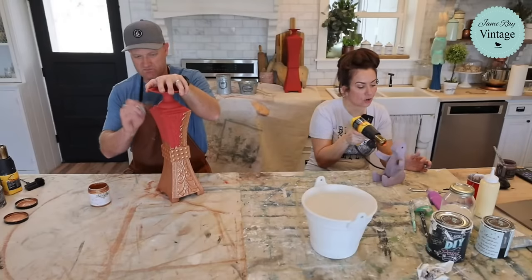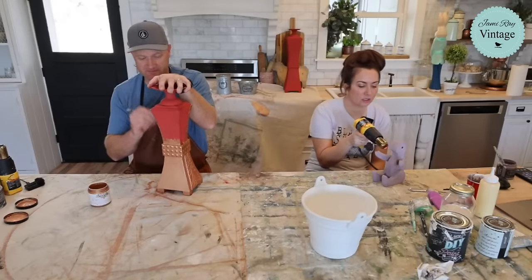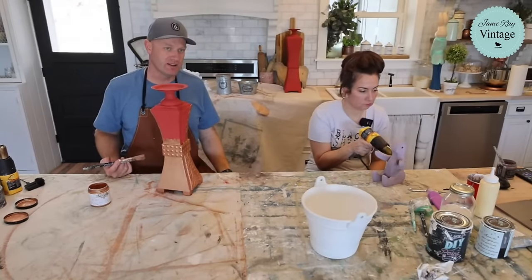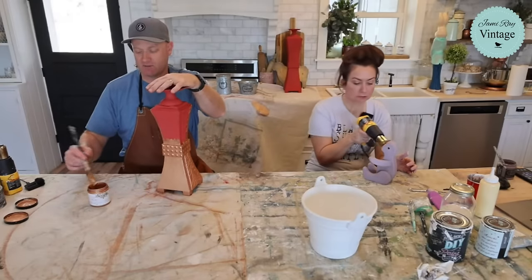They said to soak my blender end in Krud Kutter and it'll take the paint off. Yeah, I probably do, it's my fault. It gets really gummed up when we mix milk paint with it, because when the milk paint dries, it's rock hard.